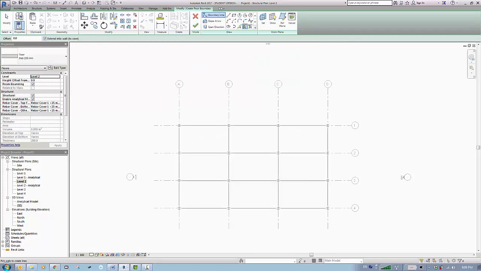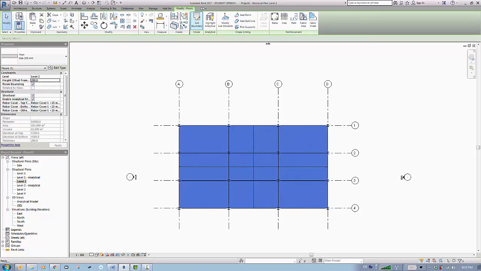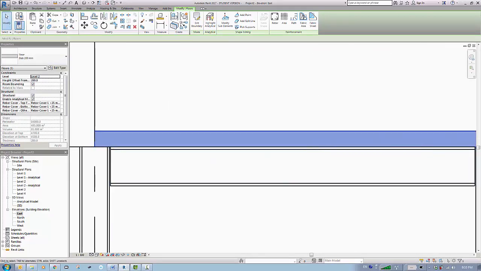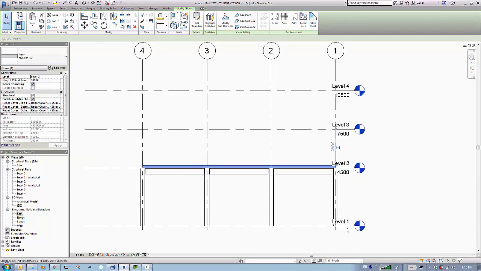So now I will use this pick support. These are the beams, so I'll pick this beam and this beam, and then this beam and this beam, and connect them like that, here, and here, and here. Now we need to make sure that this concrete slab is sitting on top of the steel, so I need to offset this by 200, and now accept. So if you go back to any elevation to see it, we are good here. You see it's sitting on the top of the steel. So back to level 2.